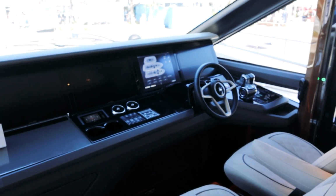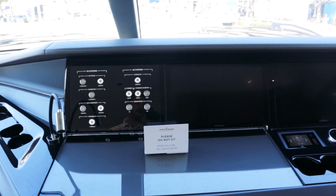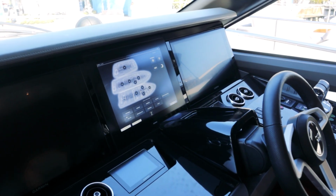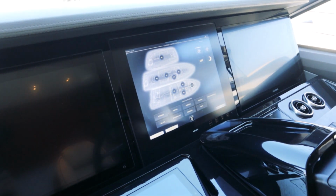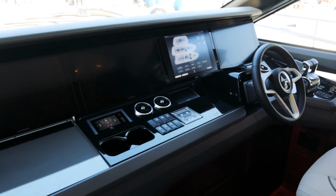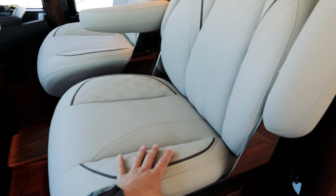So coming up into the helm, it is just covered in Garmin displays almost all the way across, except for some buttons all the way here on the far end. You can see there on that one that's up, that is not a Garmin one. However, that is just going to have the actual layout of the boat on there on that graphic interface, so you can control a number of systems directly from that screen in one central place, and then just makes for a really clean dash, as you can see there. And I will point out these seats because these are pretty cool. Just the pattern they've got going on there.